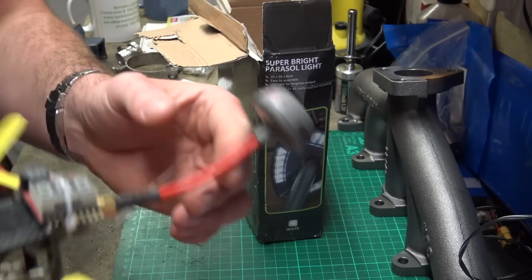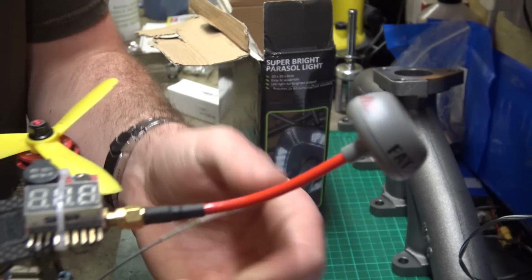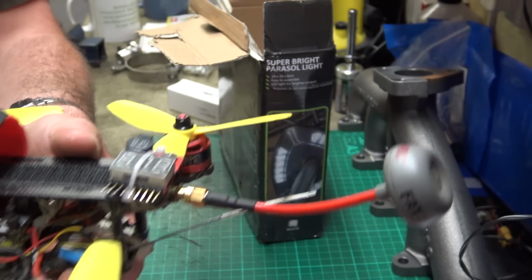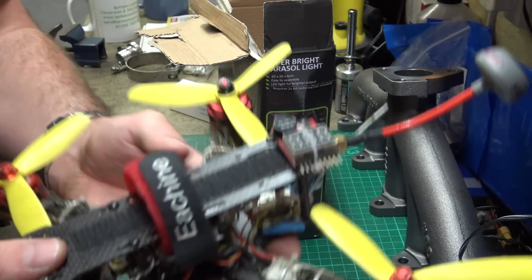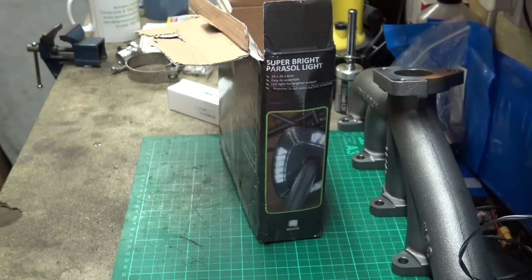So I thought, well, I'll get a better antenna. I've got a Fat Shark one, look. Put that on it and it's the same. You can walk around and it's fine, but the minute you take off, it loses it and you're in midair and you crash. So that's for these. And we were talking about it, and it's very kind.